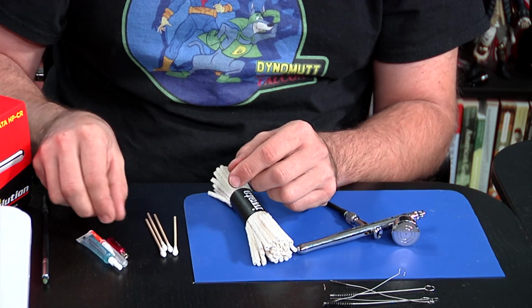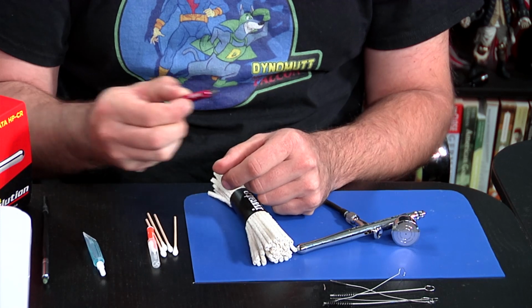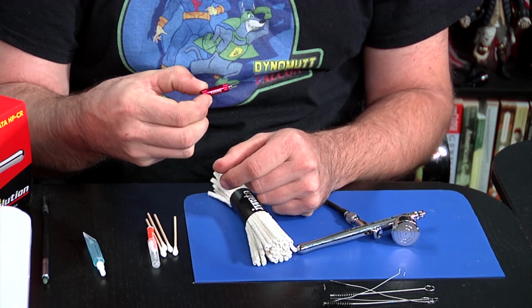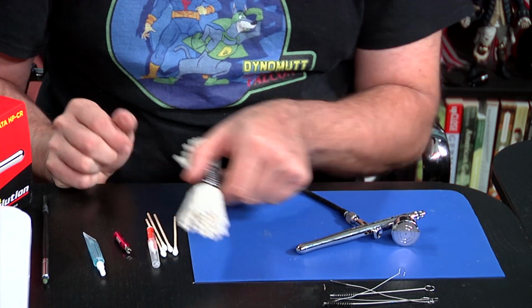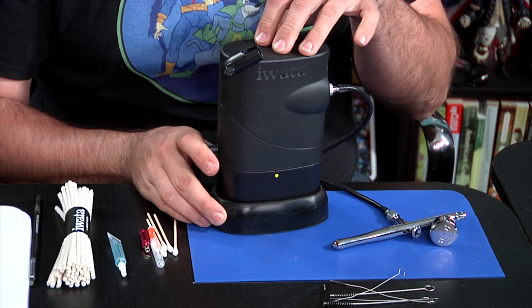And this is a nifty little tool that Iwata has for taking the little tip, the little cone, out of the front of the airbrush. Interesting. And then also, do you need a compressor connected to clean an airbrush? It helps to have the compressor so that you can back bubble and flush stuff through. This one that I'm using today is Iwata's new battery powered compressor. You don't even need to plug it in?